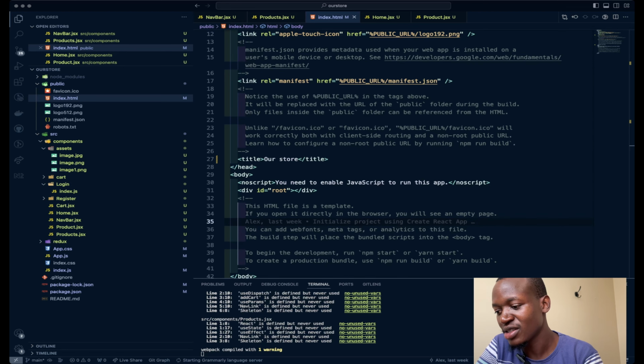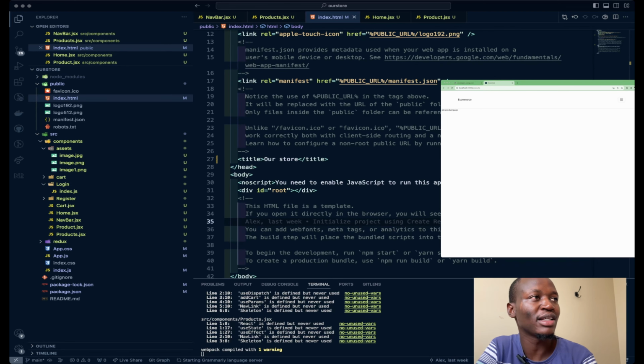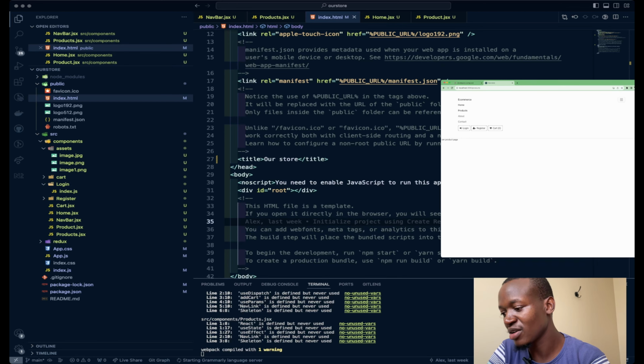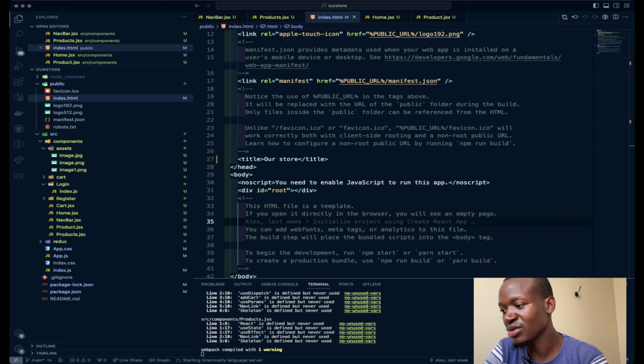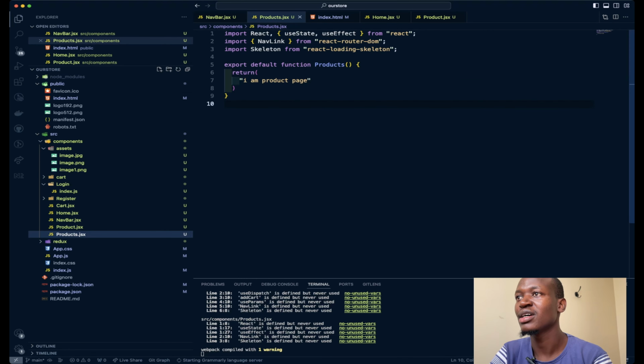So today we are going to be building some cool pages. Now the products page, we'll build the product page in this session. We are going to be building this, and then we are going to be building the product description page. So first, let's start off with the products. I've already done some because we were getting errors. So I've already done a little code here.